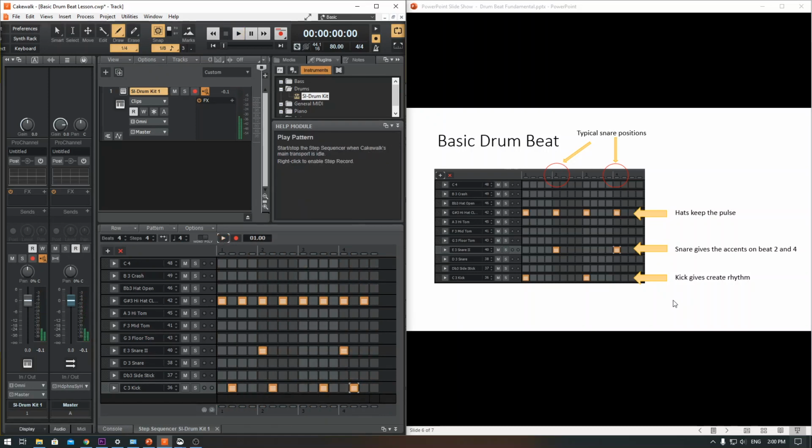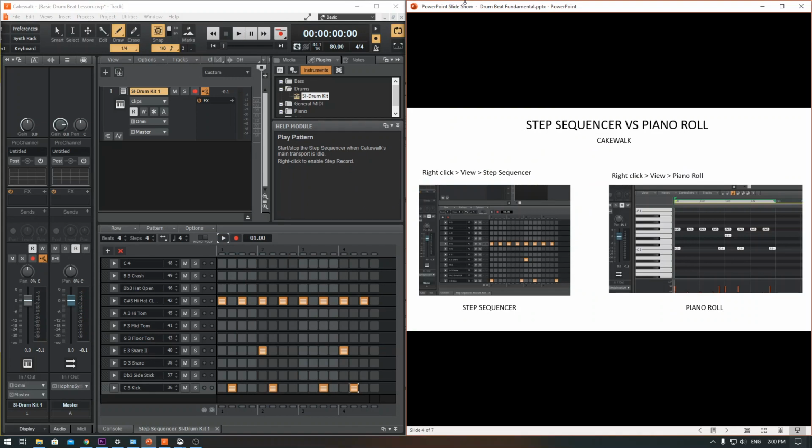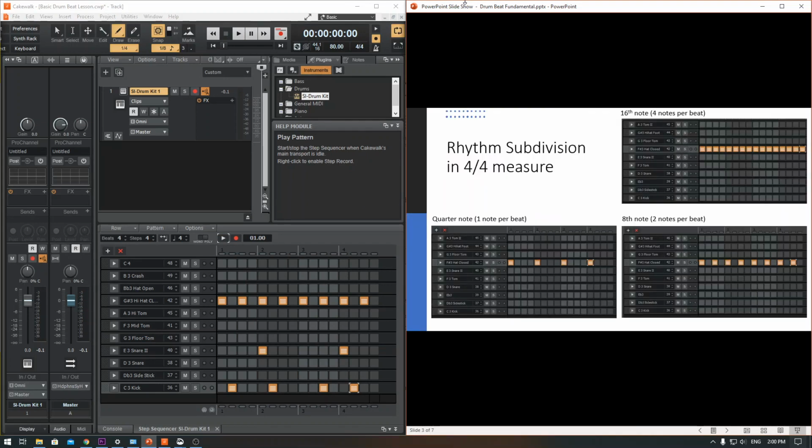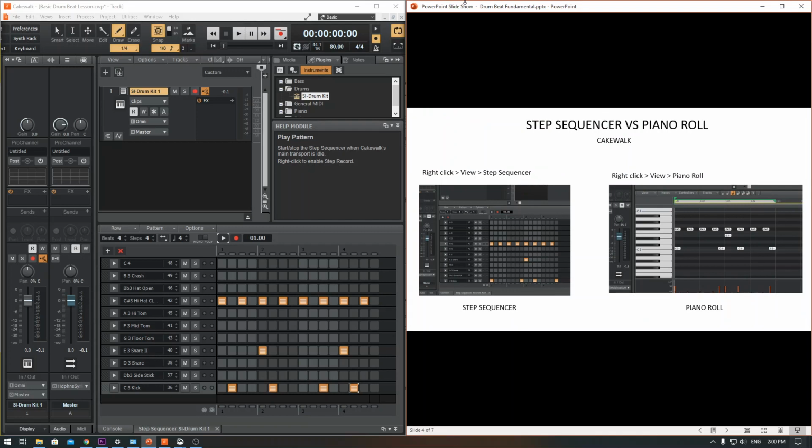Okay, so let me see if there's anything that we did not touch on. Okay, so basically when you're creating a drum pattern, just make sure that when you listen to it, it has a steady beat, like the hi-hat right here, and then an appropriate amount of accent.